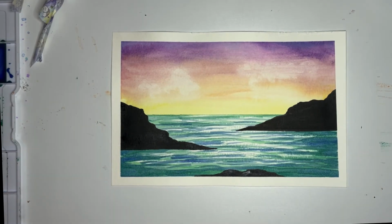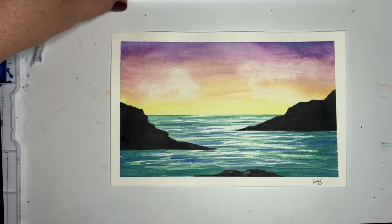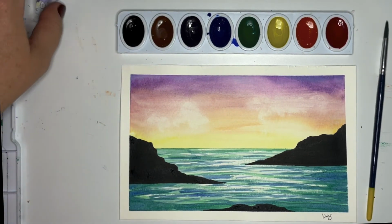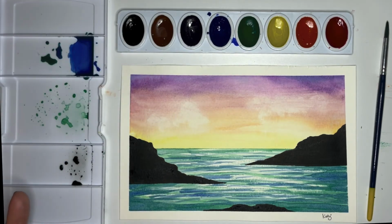You could always add other things. You could put in a boat, a little canoe. You could have trees. You could have maybe some sea life, whatever makes you happy. But the last thing I want you to do, if you have a pencil or a pen or a marker or anything nearby, just quickly sign it. That way, everybody knows it's yours. You're all done, and you can say, yes, I did that with only 8 colors of paint and the brush that came with it, and a fan and some water, but great job, everybody. I'm really glad that you tried this. And now you know how to make a sunset.